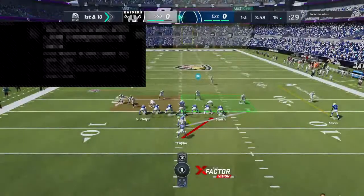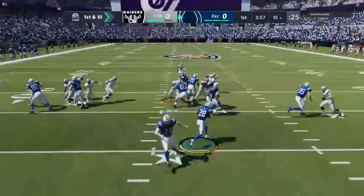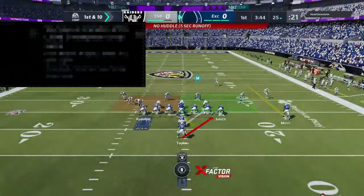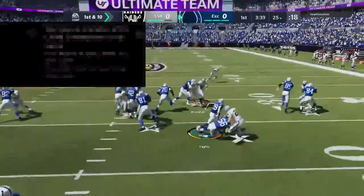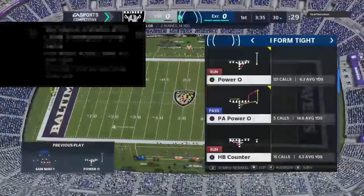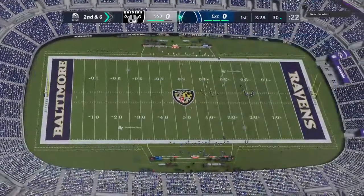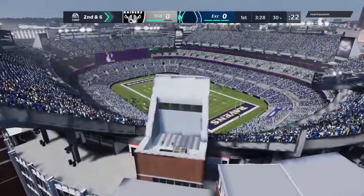Line of scrimmage, the 15. It's 1st and 10. First carry now for the former Badger, Jonathan Taylor. And brought down, but not before they're able to get it up to the 25. It'll be a gain of 10 to start the drive out, and by a few inches, that'll be a first down. Call it a gain of 4 on first, and that'll make it 2nd down. I feel like I could see what he was thinking on that carry. Wanted to follow that big tackle through the hole. Ended up only getting 4 yards on the carry. I think he had designs on that one being bigger.